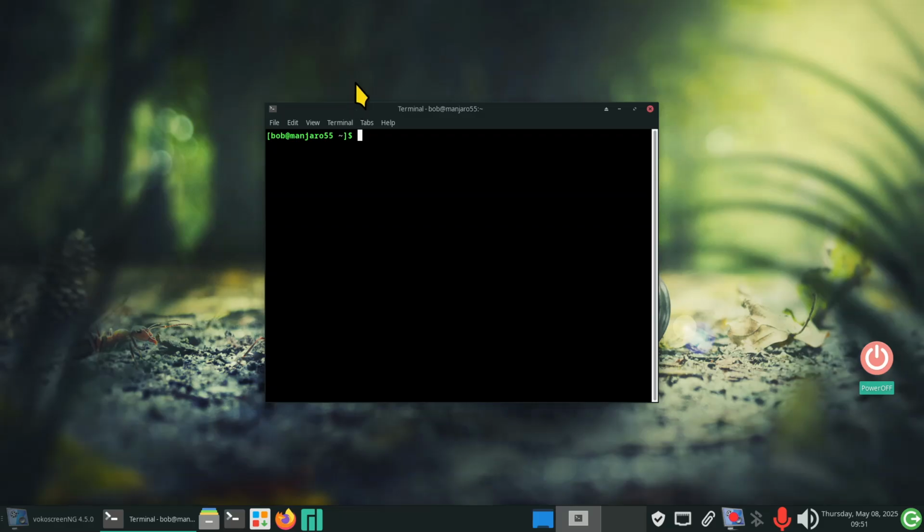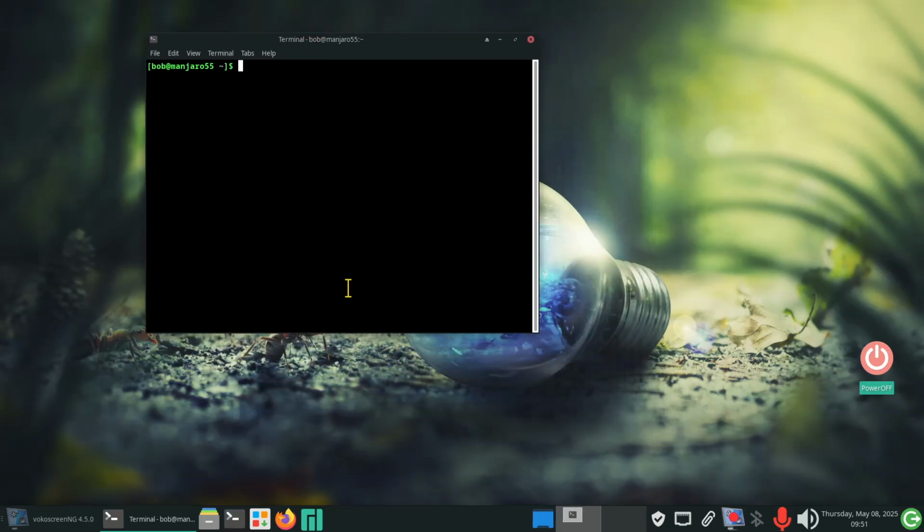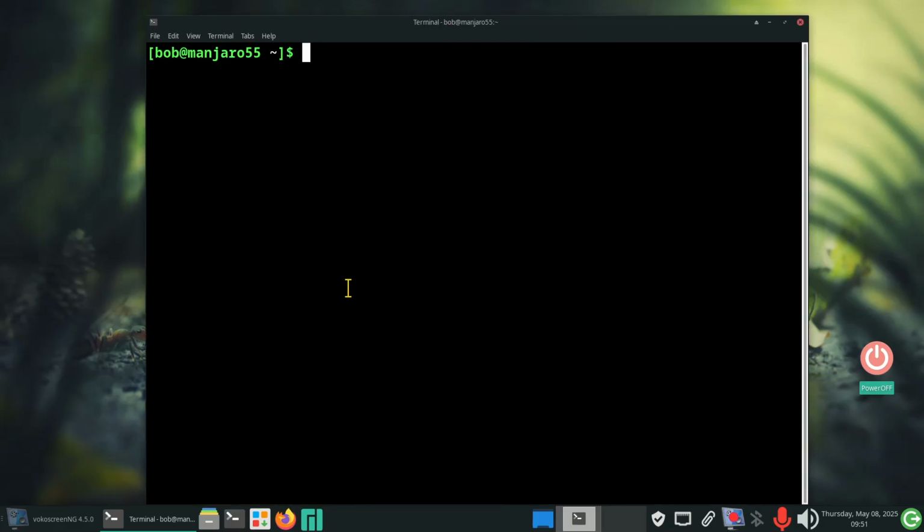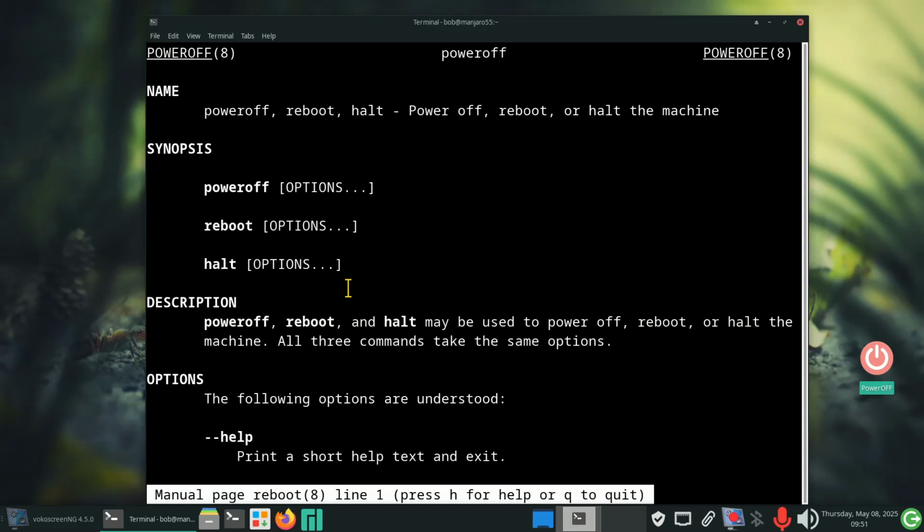I'm going to reopen terminal and make this a little bit bigger for you, and we're going to investigate man pages. When you type in man and either reboot or power off, let's try that again. Spelling helps. So you'll get a definition of these three commands right here. They're all the same, but generally I'm just talking about power off and reboot today. If Bob is the only user on the system, then he can generally just issue a power off in terminal and hit enter.